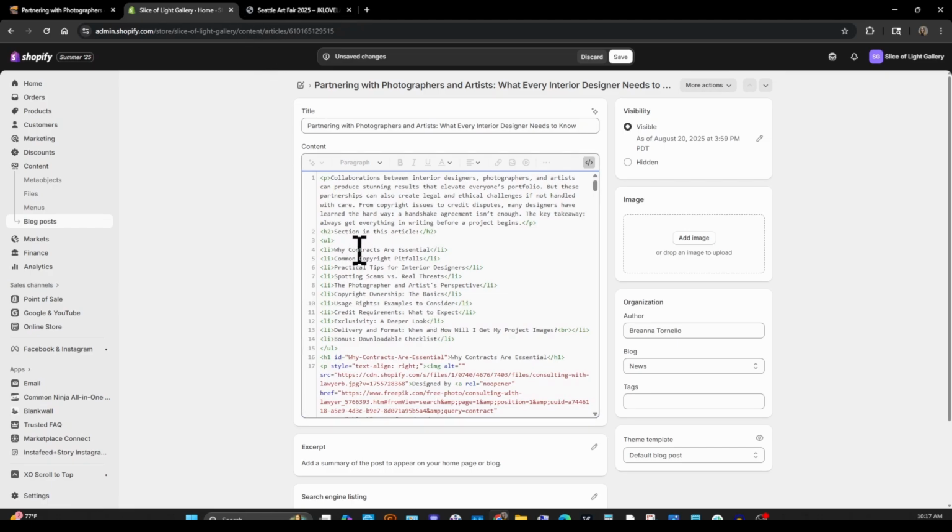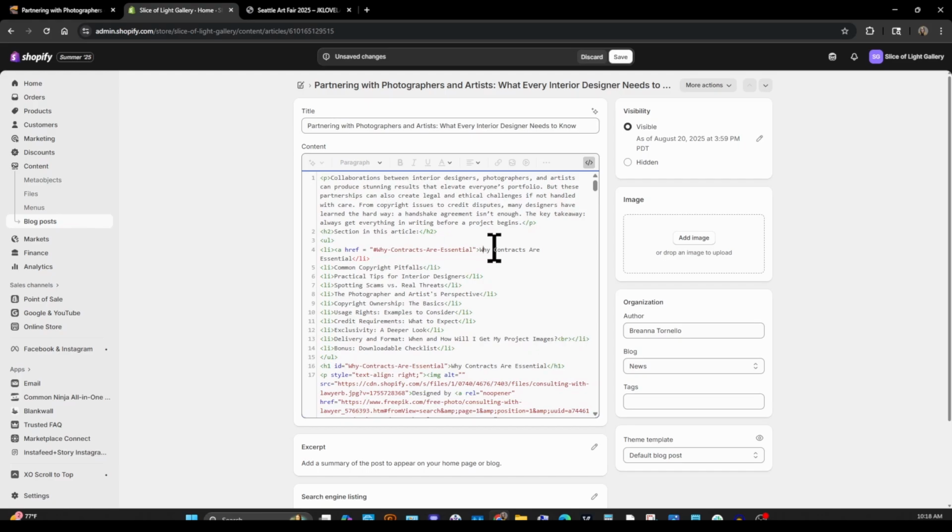So if I want to call it, I go up here, and whatever you want to be clickable, you put it in an a href. So we want all this text to be clickable. We want a blue underline to encapsulate all of that. So on the outside, we're going to do a href equals, and then whatever you called the ID, you need to add a hashtag. So hashtag why-contracts-are-essential, closing quotations, and then a closing bracket. And then whatever is on the other side of this bracket is going to be linked. And then we need to close out the a like this.